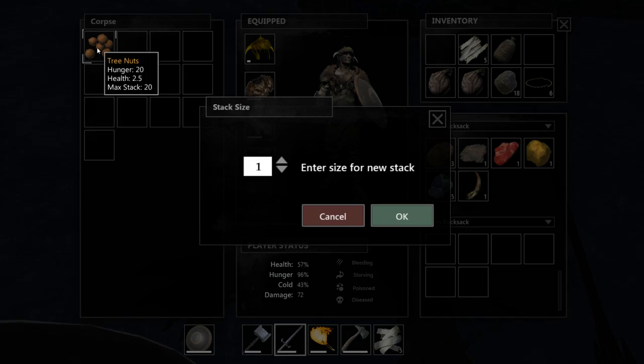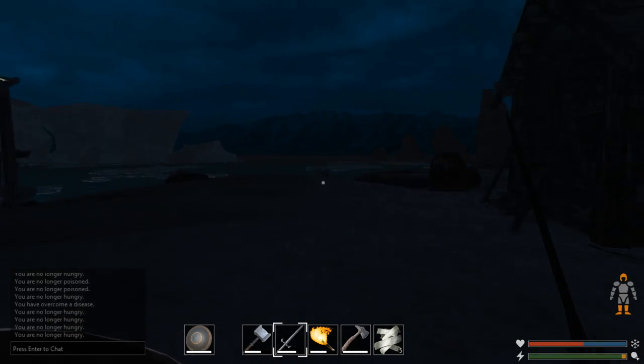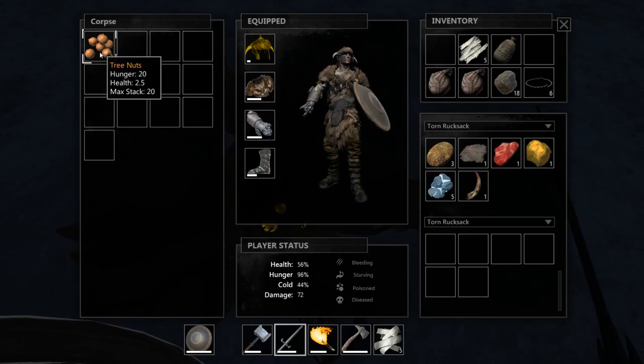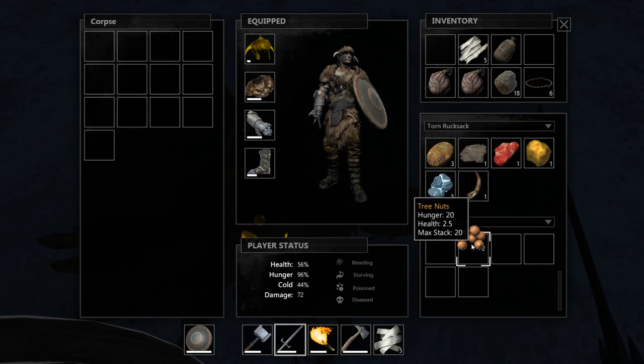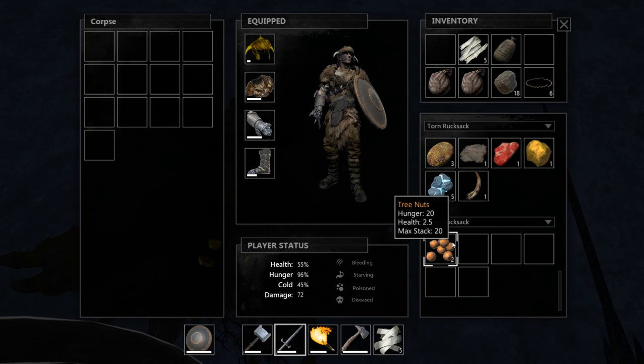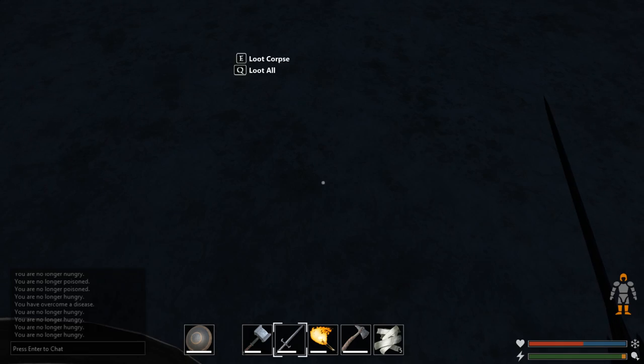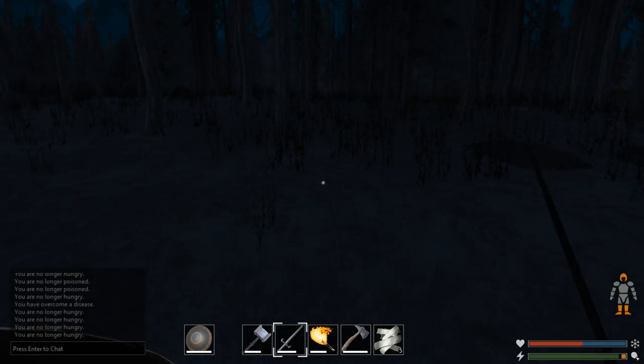We got some more amber. That's good. No, I'm not gonna take the tree nuts. Well, maybe we can eat those, huh? You know, I never tried. I suppose we should try to eat them. Yeah, they give 20 health and 2.5 health and some hunger. Well, that's cool.